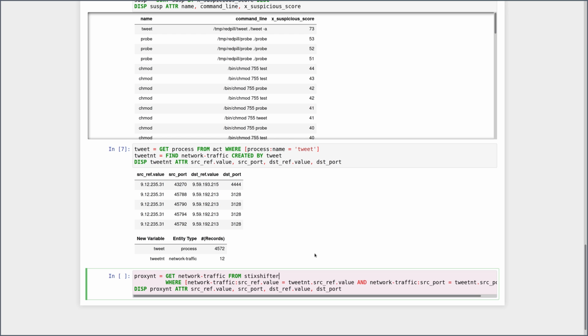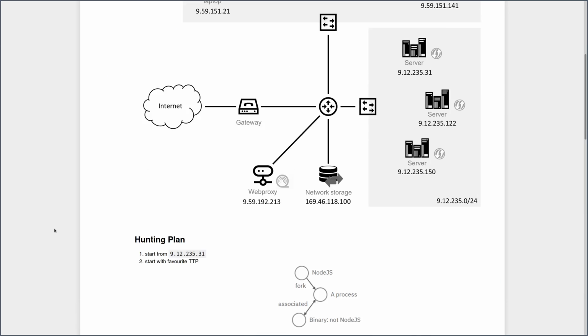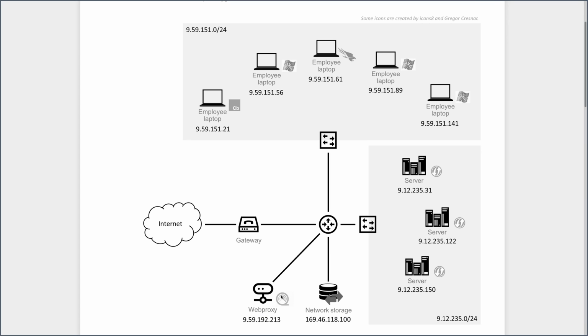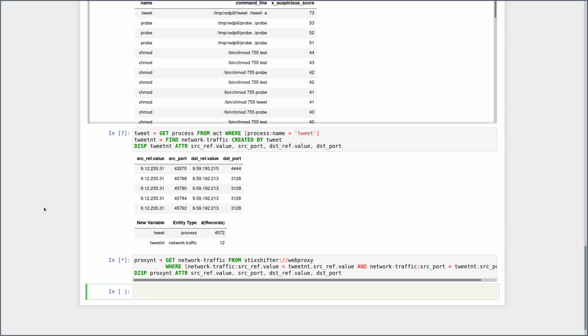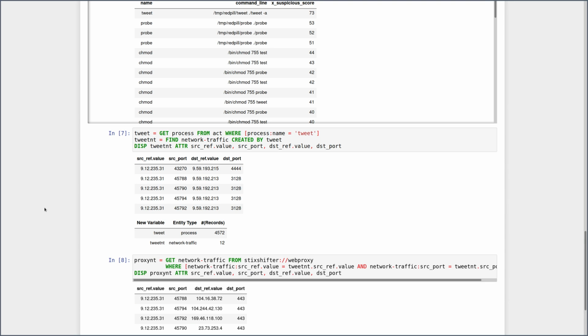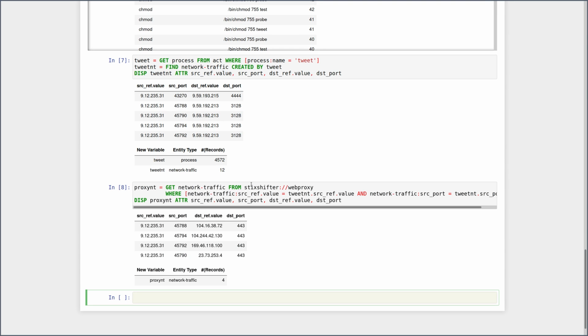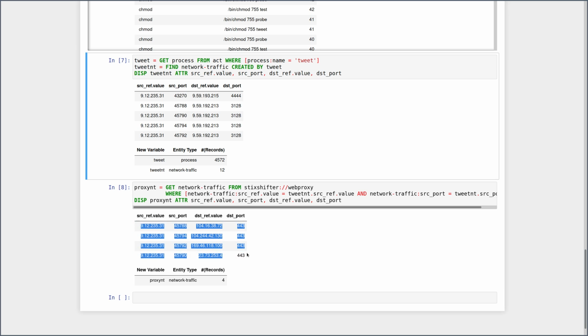So this time we ask the web proxy, which Curator is running there, and get all the logs from there. We can ask the Curator box, which is the commercial SIEM system, for all the network traffic that matches the criteria we give. The criteria are the source IP address and source port, and Kestrel will derive a timestamp from our previous traffic. So it's a 3-tuple, the source IP, source port, and timestamp, that uniquely identifies this traffic. That way we get the second half of the traffic going out, with a real destination IP address.